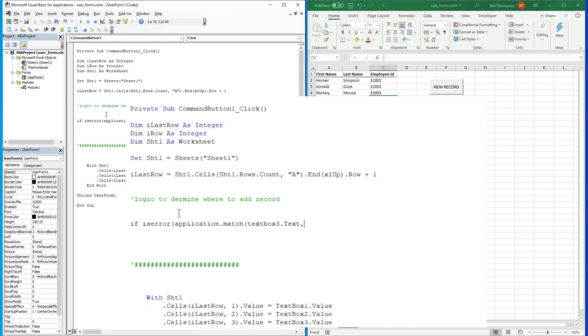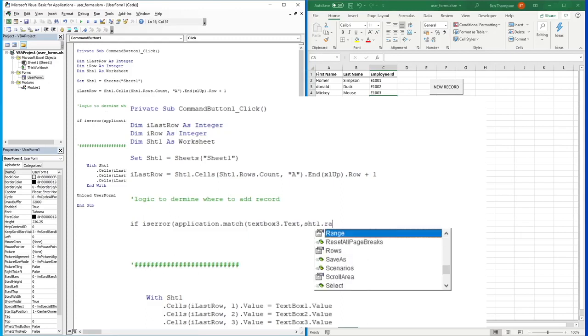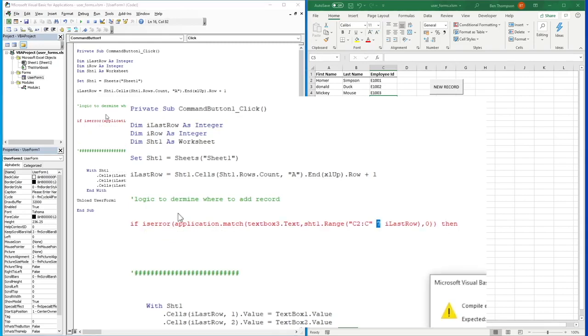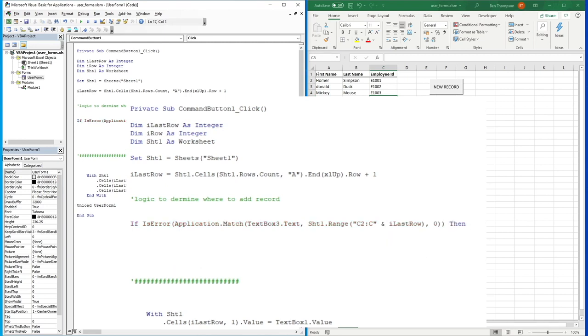We want to search for this in the range of Sheet1.Range C2 to C and iLastRow. Maybe I'll just type this and then talk through what it's doing once it's complete. Cool, it might help if I actually did the ampersand symbol rather than the number 7. And then go enter, perfect.